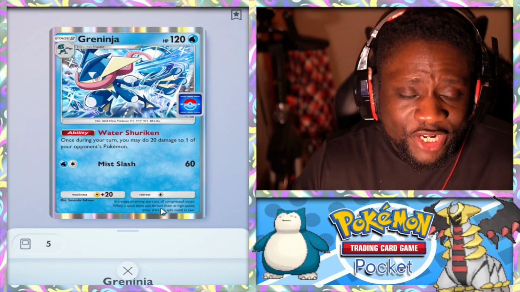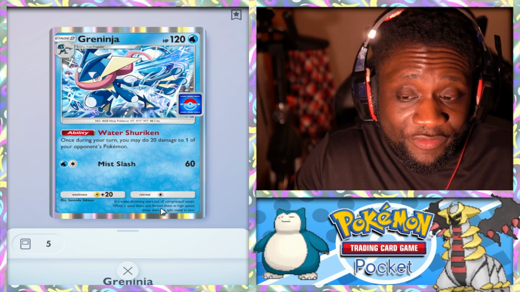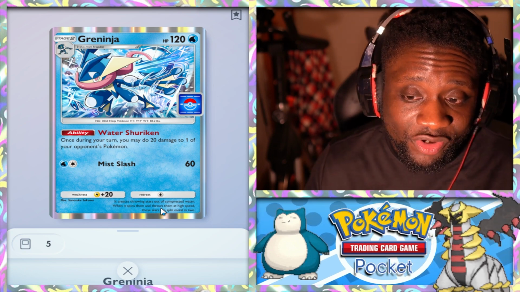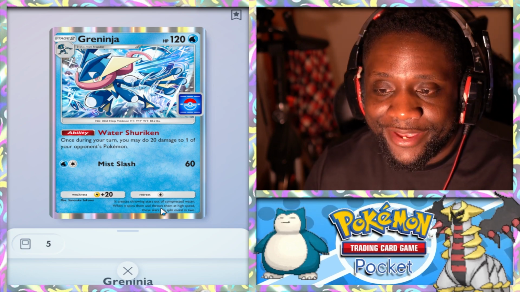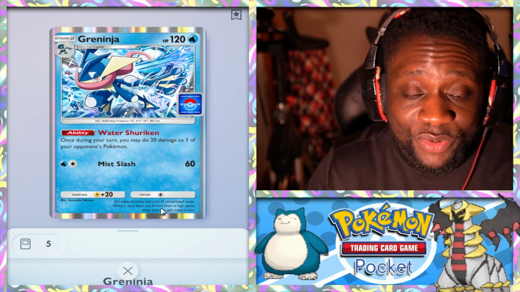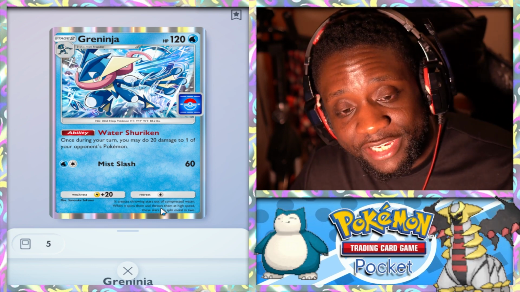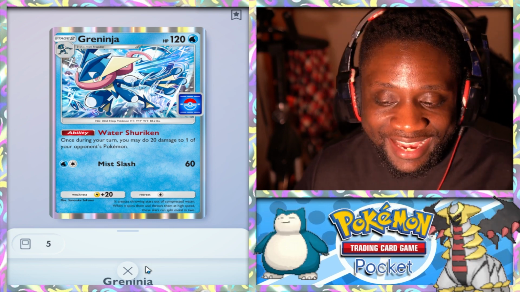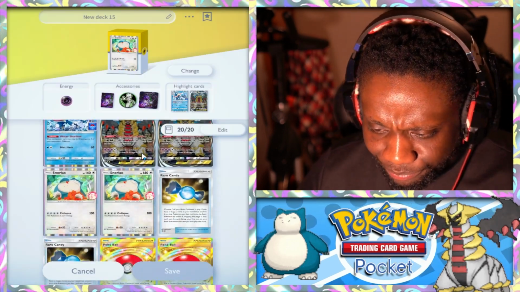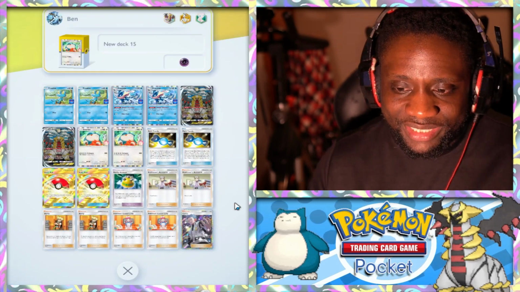And then your Greninja here, now that we have rare candies, it's just one evolution to get this Water Shuriken, which is really sweet. Getting this online lets you do 120 or 150 damage per turn with either Snorlax or Giratina attacking, and that is just lovely here. And yeah, y'all, that puts together what this deck is all about.